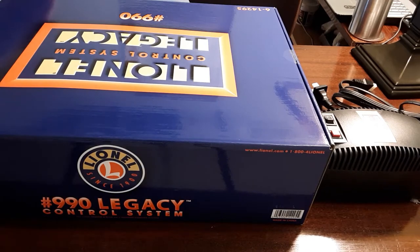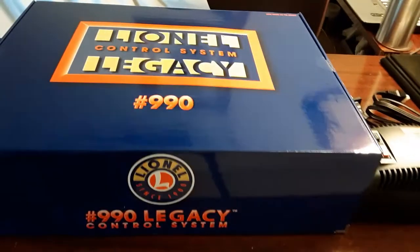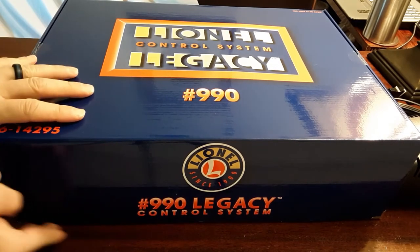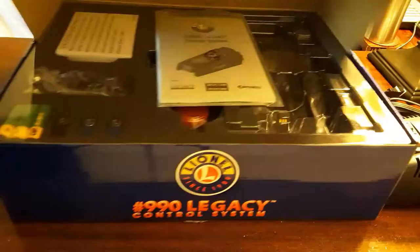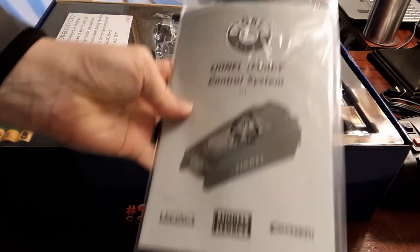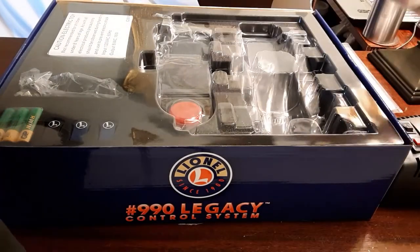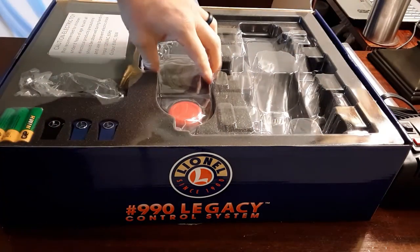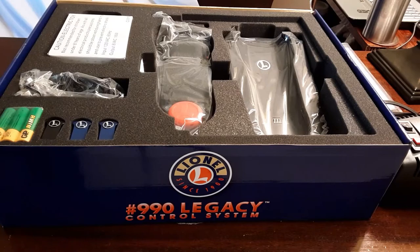Hands washed, although I'll probably stop and wash them a couple hundred more times today — that's kind of been my day for the last while, just like yours. I really recommend Alton Brown's video on hand washing; yes, the guy who does the cooking show — his video on hand washing is awesome. So now we're going to get this set up. I've opened the instruction manual and actually looked at a couple of pages. I'm going to need to sit down and read it. One of the questions I have is how do I connect this to the track, so we have to figure all that out as we go along.